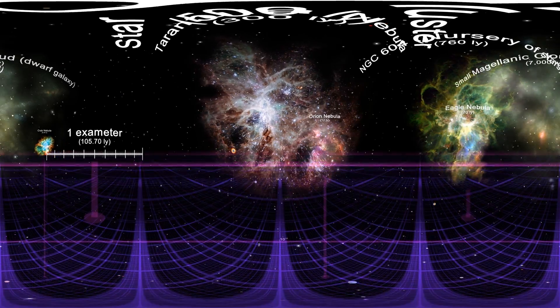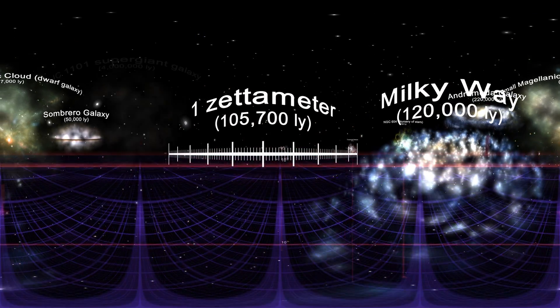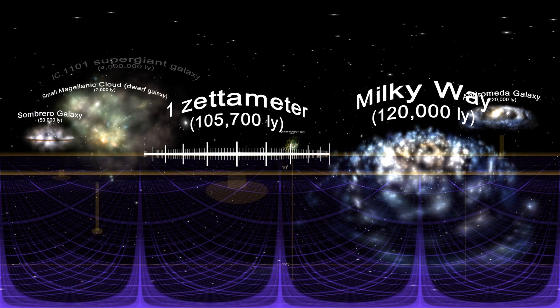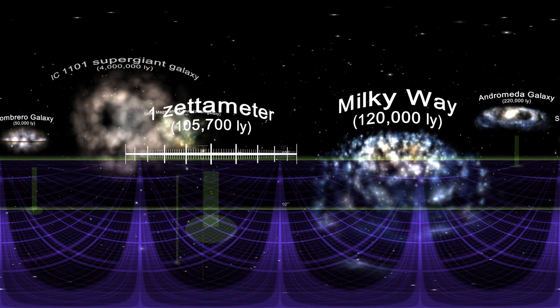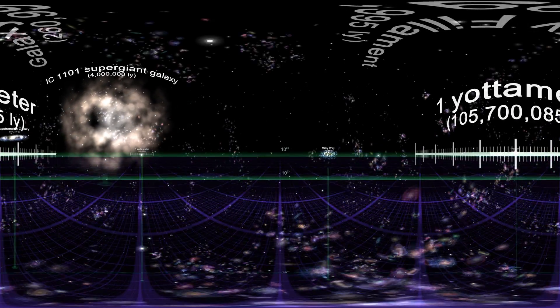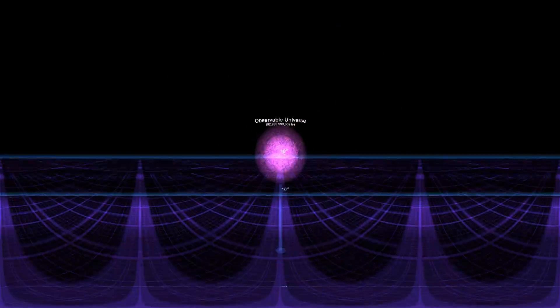As our most powerful telescopes reached into the greatest depths of space, we found many more galaxies, some with even greater quantities of stars. From this pale blue microscopic dot, we saw galaxies grouped into clusters, those into superclusters which form galaxy filaments, reflecting the ultimate structure of the observable universe.